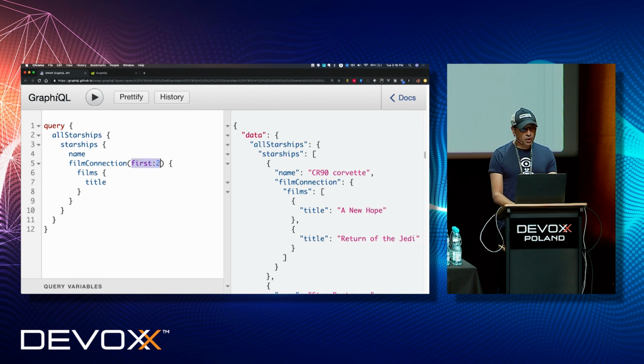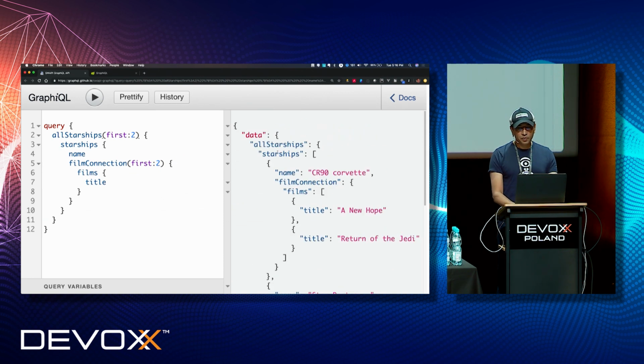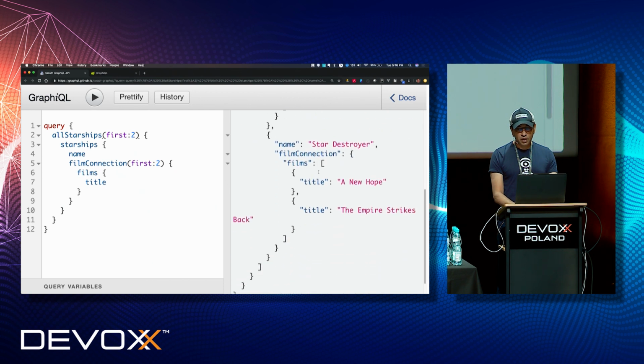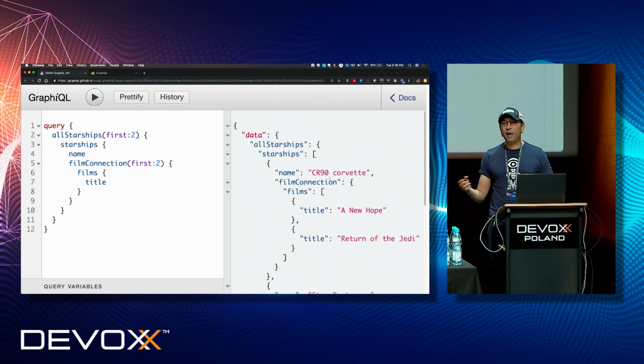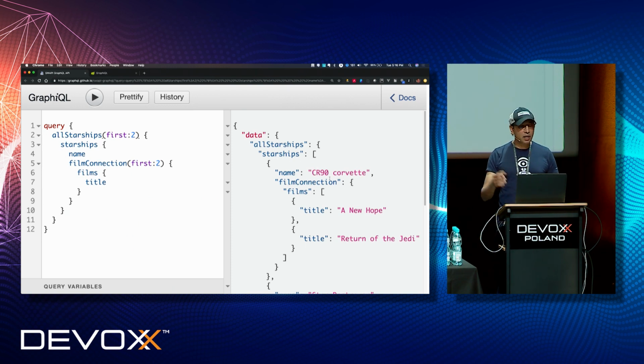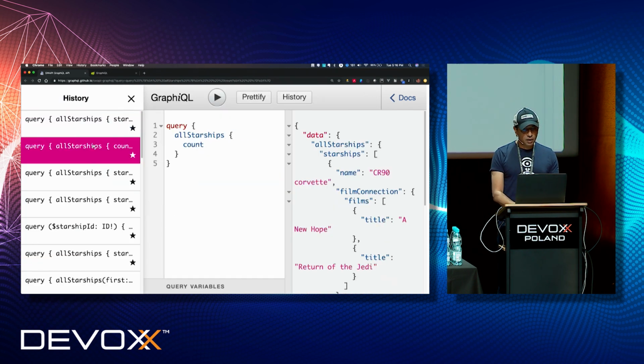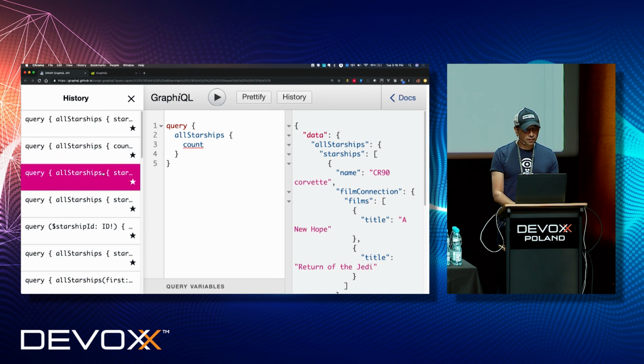And of course, we can go and apply this same thing to here. And okay, hopefully this works. I don't think I've tried this before. Yay, it worked. Okay. So Starships, here's the first one, and here's the second one, right? So we can do pagination like this as well, right? You have to write the support for something like pagination in GraphQL, but it is possible to do and is supported in the specification.